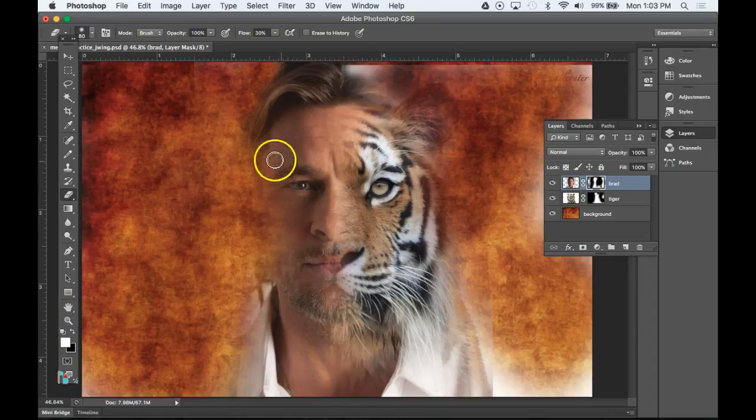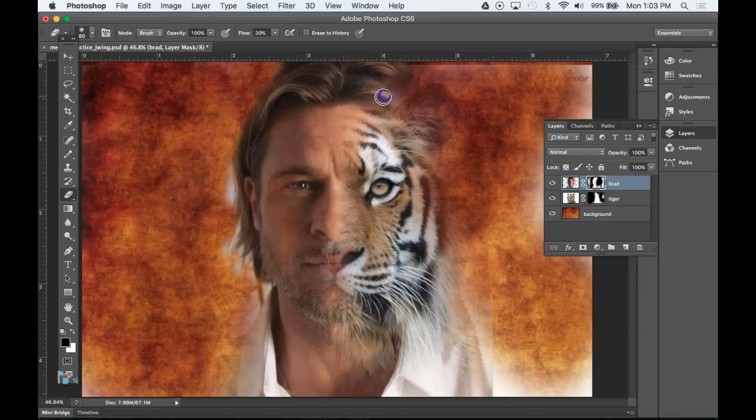So if I want to bring some of his face back, make sure you're on the layer mask and reverse this with this little angled arrow on the lower left-hand corner on the toolbar. Now I can bring it back. So this is where you're going to get some of the details. And you can keep fine-tuning this until you get it perfectly, or however you like it. It's okay if it merges into the character, but I do want most of this white area taken away.